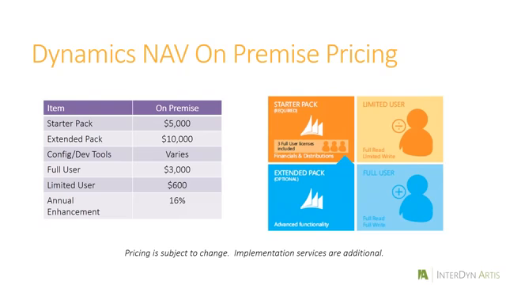But the starter pack starts off at $5,000, and that includes the first 3 users. If you need the extended pack functionality, you add $10,000 on top of that. And then for every user above the first 3, it's another $3,000. Now these are one-time fees. You do pay 16% annual maintenance, which gets you access to the Microsoft website called Customer Source. There's online training, self-support, all kinds of great benefits there.